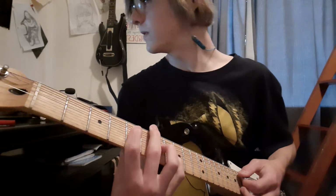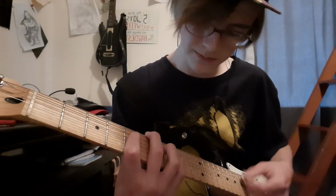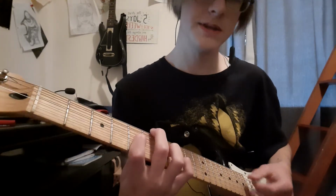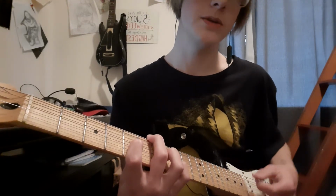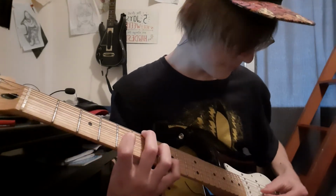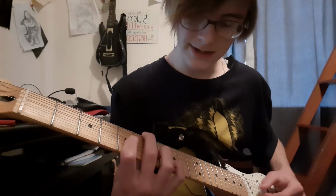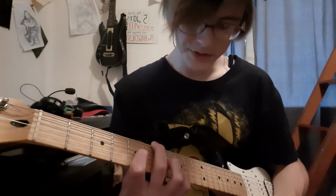Then it goes to this weird chord, which is not a normal chord that I know. It starts checking this back in eighth notes again. Does that for two measures. And so the notes are, you go to the fifth fret of the D string, seventh fret of the G string, and eighth fret of the B string.